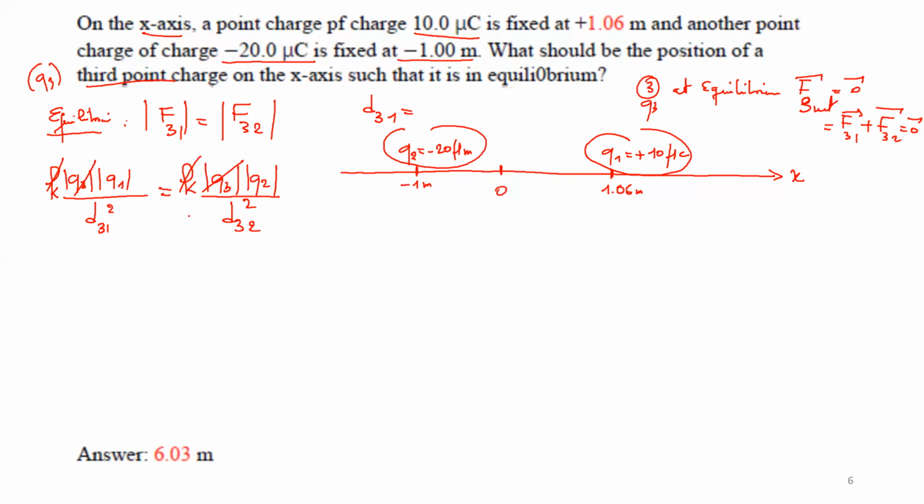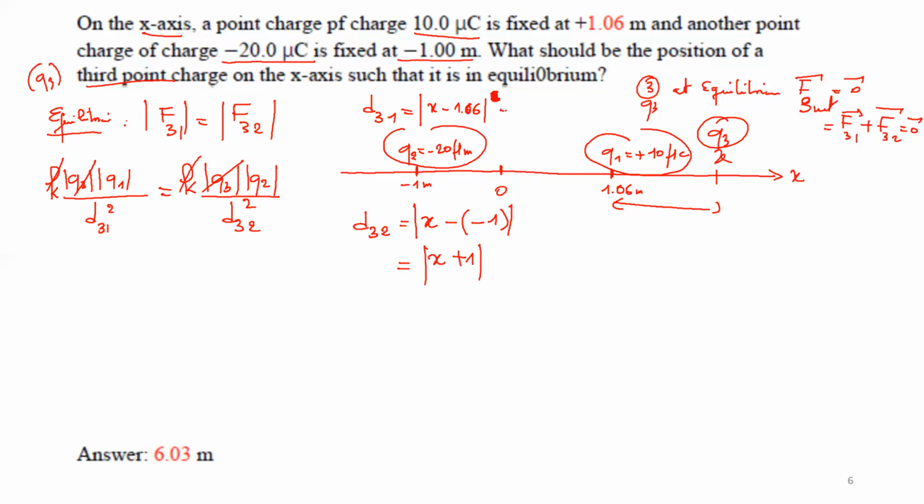The distance between 1 and 3. So if my particle is at position x, let's say x, anyway, in my x-axis, what's the distance between Q1 and 3? So particle 3 is here, Q3 is here. So this distance here will be just the absolute value of x minus 1.06. Okay. And the distance between 3 and 2 will be just the absolute value, sorry, not squared, of course, of x minus now minus 1. Okay. So it will be just x plus 1.